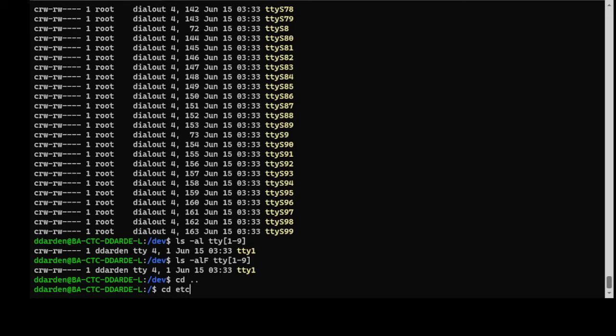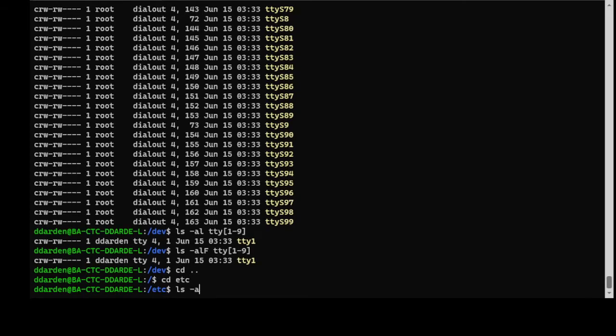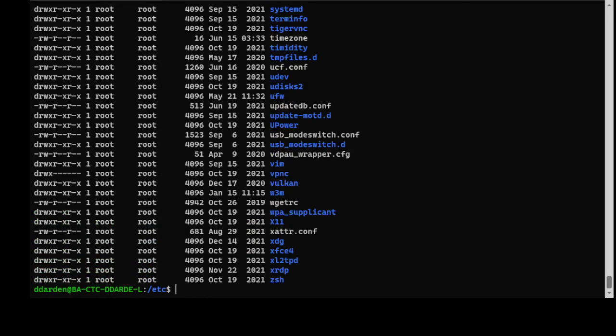In the etc folder, everything in this folder is configuration. So all the configuration files go in this folder. There are special commands in the manual pages.